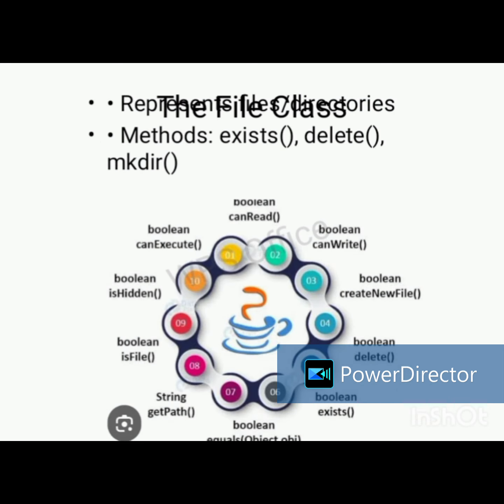The File class. The File class in Java is part of the Java IO package and plays a crucial role in file and directory management. Unlike input and output stream classes, the File class does not read or write file content. Instead, it provides an abstraction to access file and directory properties such as path, size, existence, and permissions.